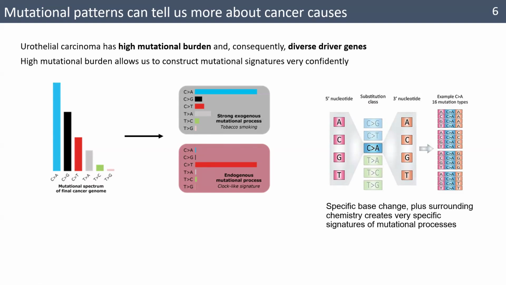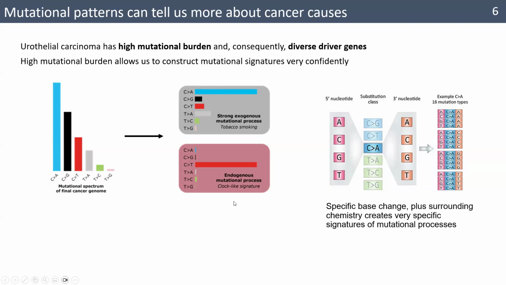Now, we can look at the mutations like this, but another feature that really changes how these mutational patterns form are the bases either side of the mutated base. So the base that precedes, so the base to the 5' or the base to the 3'. And this is all about what the DNA structure looks like to different chemicals that could come in and mutate the DNA. So that means that there's 6 different mutation types. So C to G, C to T, C to A, etc. And then there's different bases that could be either side, giving 96 different mutation classes.